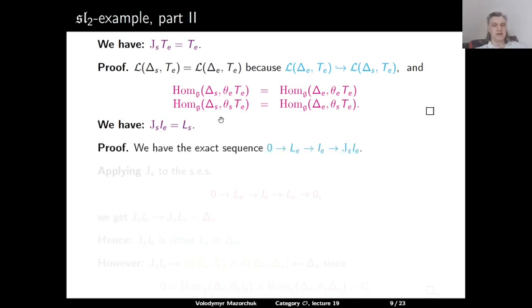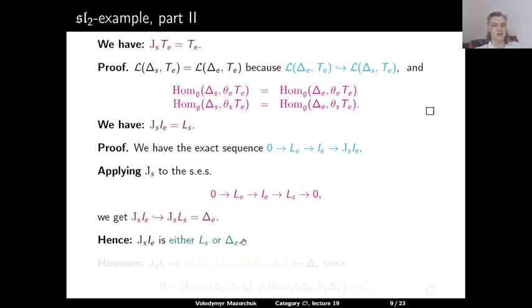So first of all, as we already discussed, we have the exact sequence that I_E factored by the maximal S-finite submodule L_E is mapped to the Joseph completion G_S of I_E. In particular, this is a non-zero module. So applying the left exact functor G_S to the short exact sequence, L_E is a submodule of I_E and the quotient is L_S, we get the following embedding. G_S kills L_E, as we already know. So G_S of I_E embeds into G_S of L_S. But this we already computed, this is δ_E.